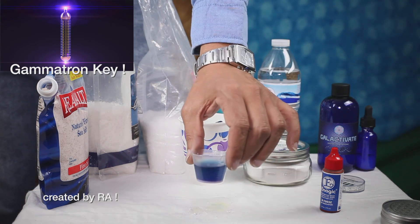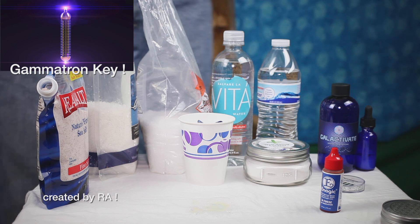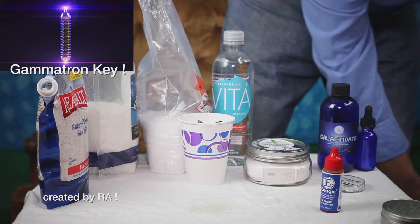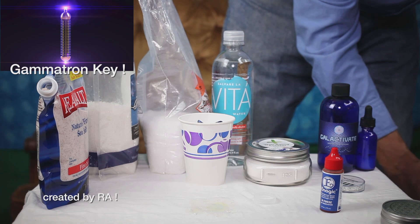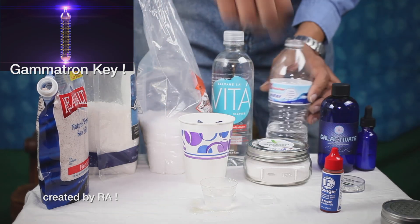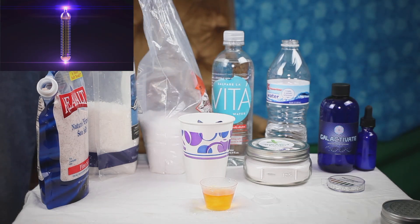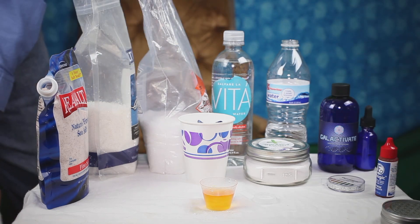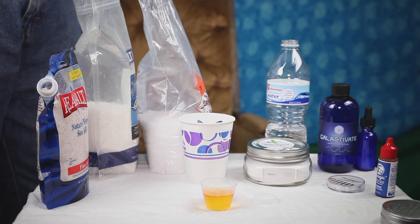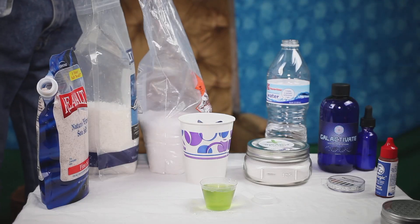This is what alkalized water looks like. The sand doesn't dissolve. I'll pour it out, clear it, and reset. Bottled water baseline: acidic — very acidic. Now this is supposedly alkaline water, so let's see what a little sip would do to your body. We're reaching roughly 6.5 with water that claims to be super alkaline.